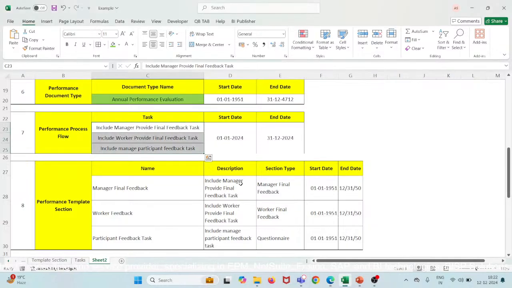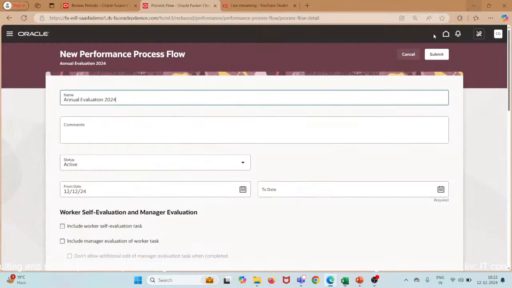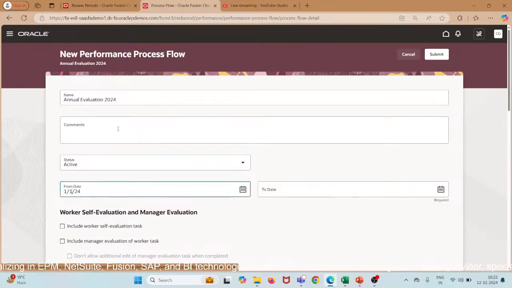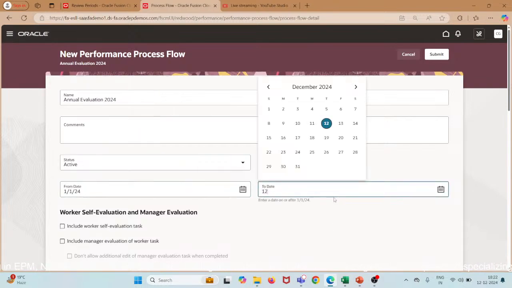The start date is 1st January 2024, and then the last date of this year, 2024.